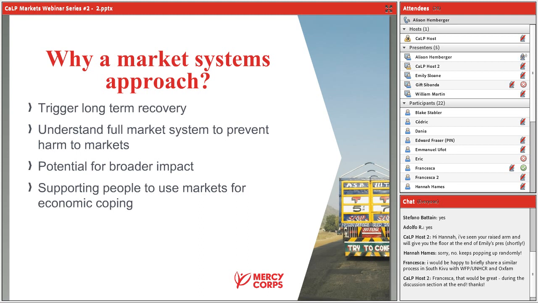We can understand how the full market system works in order to prevent us doing harm. That's something that Emily was talking about earlier. We can also see that maybe we have a potential for broader impact because we can actually reach scale when we work through partners who are integrated in market systems.